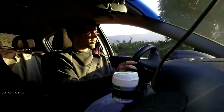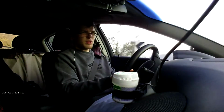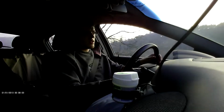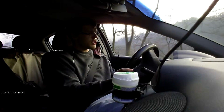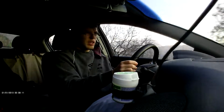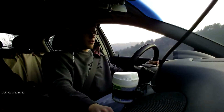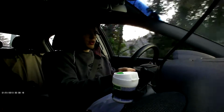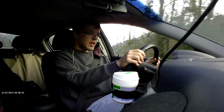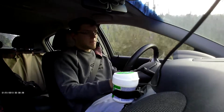Which is a shame because the rest of it is very nice, especially this interior, which is a good interior, period. The rest of the mechanicals are good except for the gearbox and the engine. And it's also affordable, so if you see a good deal on a 2-liter diesel, don't be afraid, it is a good car. You're essentially getting an Opel Astra with a bigger body on it, which is not bad.